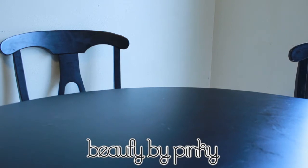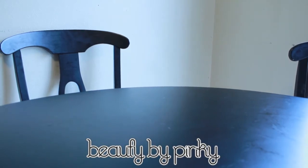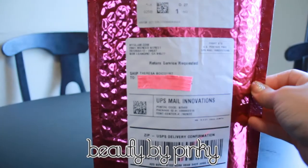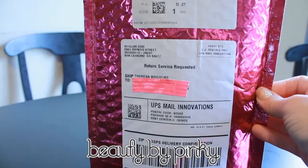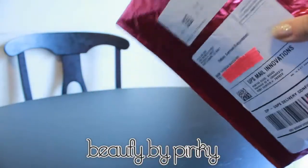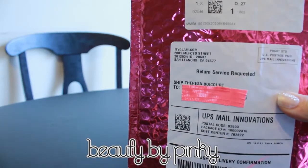Hi everyone, Teresa here. I'm not on camera today because it's really gloomy and I'm cleaning, but I got my mail today and look what came — my MyGlam box! I blurred my address so you guys don't get stalker-ish on me and try to come to my house. Yay for the bright pink packaging again! I thought this time instead of opening it and then showing you, I would open it and give you my first impressions as I'm opening it.